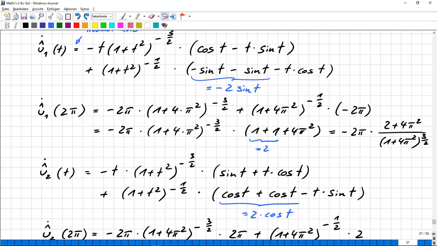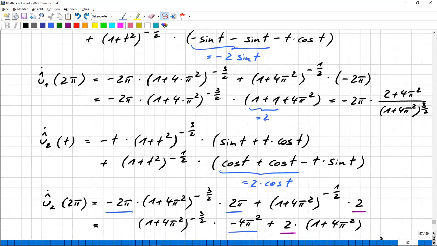It's really complicated. Now for the second one, same procedure. Okay, you remember this was the derivative of the scalar prefactor first, then times the original second component of our vector due to the product rule, and then next again the original scalar prefactor times the differentiated second component, which is now sine of t, differentiated is cosine of t.